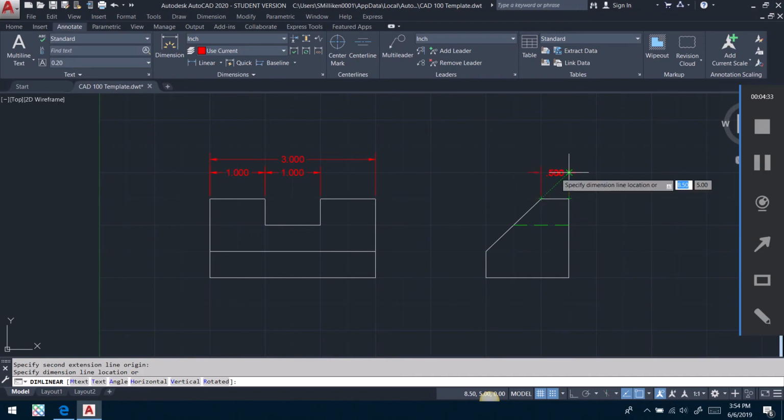Since my grid is on, it makes it nice to snap to a point. That way this dimension is also in line with these two dimensions. If I don't use my grid, you'll notice I also have this tracking device with my object snap running. So if I bring this up and move over and grab the object snap, I'm not selecting. What it's doing is tracking those points together. It'll automatically place on them.